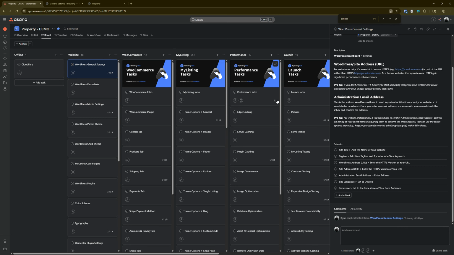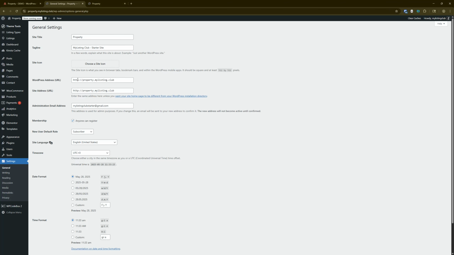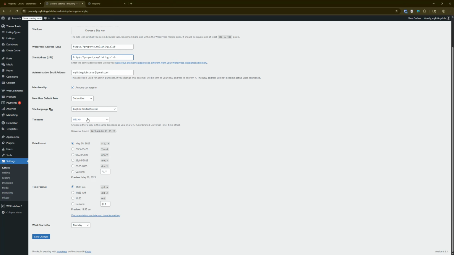We've got the email address already put in there. We need the site, both of the URLs. We need to check those. You see how they have just HTTP in there? These have to have an S in there so it's secure. And once we set that, and save our changes, it's going to boot us out of our site, and we need to log back in. Before we do that, we're going to set our time zone to an appropriate time zone based on our audience, or if you're global, you can just set it based on your location, but you want to set some sort of a time zone in there. And we're going to save our changes, and then like I said, WordPress is going to boot us out.